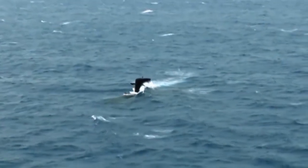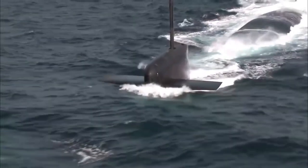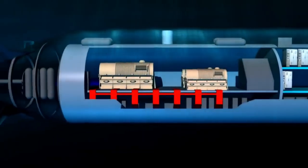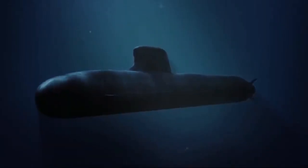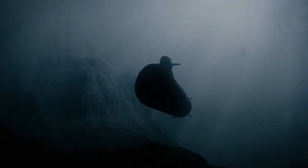It has a huge armament capability: 16 nuclear missiles, 4 torpedo tubes, and anti-ship missiles, all of which can be fired when submerged. This bad boy can go fast too, with a 200,000 horsepower nuclear pressurized water reactor that on its own can last for 25 years without stopping, a water jet propulsion system, and 2 diesel engines that give off more than 40,000 horsepower themselves. All of this means it can reach speeds close to 50 kilometers per hour. And remember, that's underwater, all the while weighing over 14,000 tons.